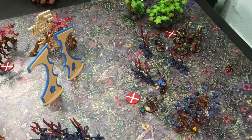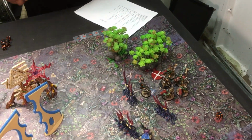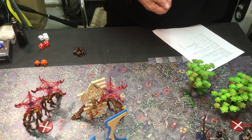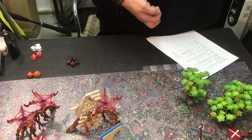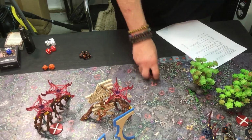Well, here we go. Right then, so aside from the falling back and moving around here, that squad's going to stay put. The one at the front is the only one within 24-inch range of the Void Weaver. He's going to be -2 to hit, so he's on 6s. -1 to hit, my apologies, because he's not moved this round. So it's 5s for him. Go for it, see what we can get. No hits, that made a difference.